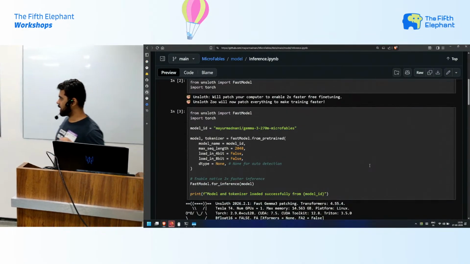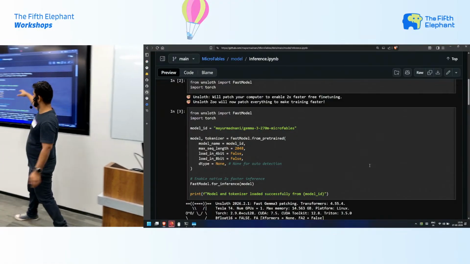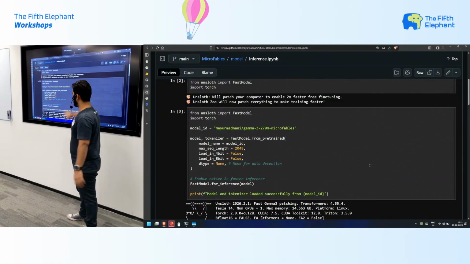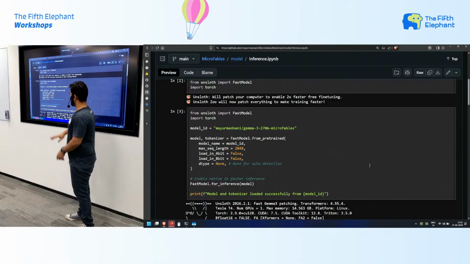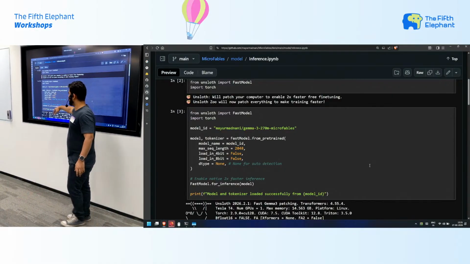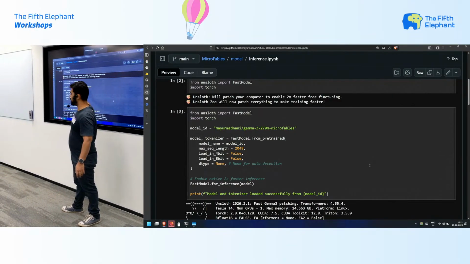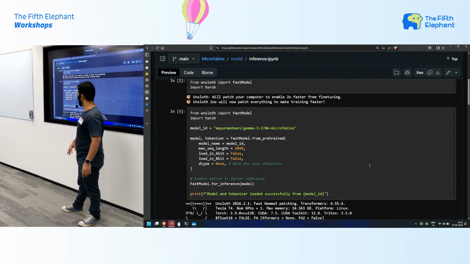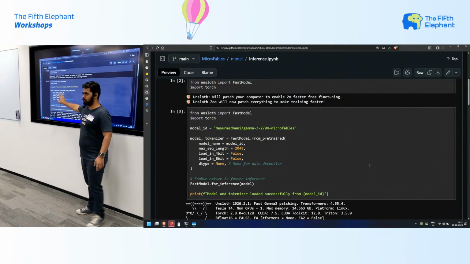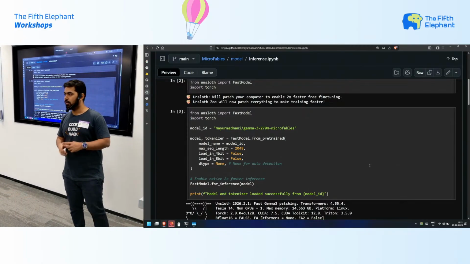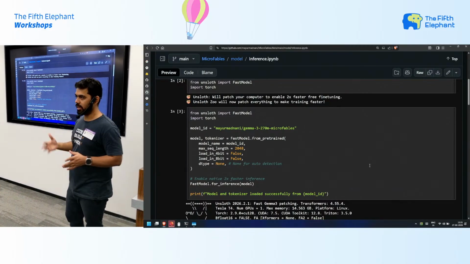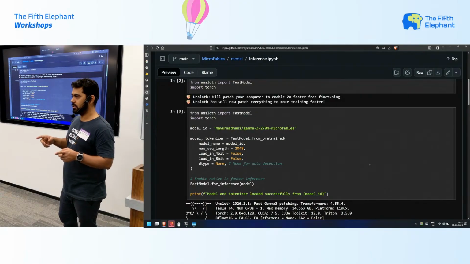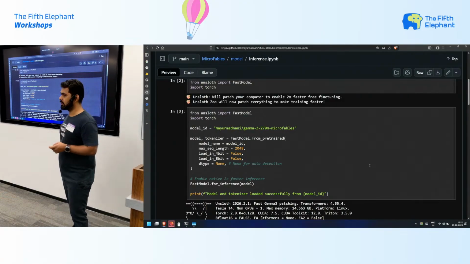So what I do is I had my model uploaded in a Hugging Face repository. You can also explore this if you want. And I just load this model from pretrained. I say this is the full size, so I'm saying false for 4-bit and 8-bit, and the maximum sequence length is 2048. So my total context size should go up to 2048 at max, because I wanted shorter responses. If I want longer responses, you'll adjust this accordingly.